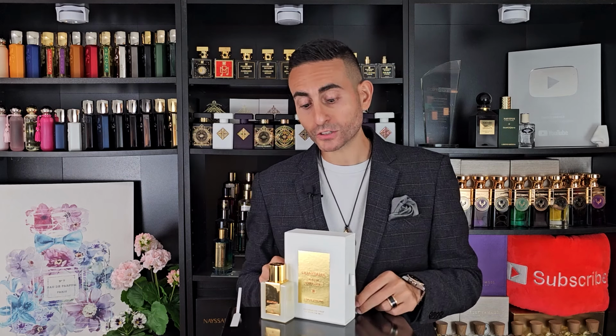This fragrance is spicy, it's green, it's earthy, but it's also very grounding and very meditative. And again, that correlation with the chakras, and there are a lot of ingredients in here that I think are more about the root, just because they're very grounding. They put you in a very secure place emotionally. I'm going to talk to you all about the smell in just a little while. Let's start things off with a quick look at the presentation first.